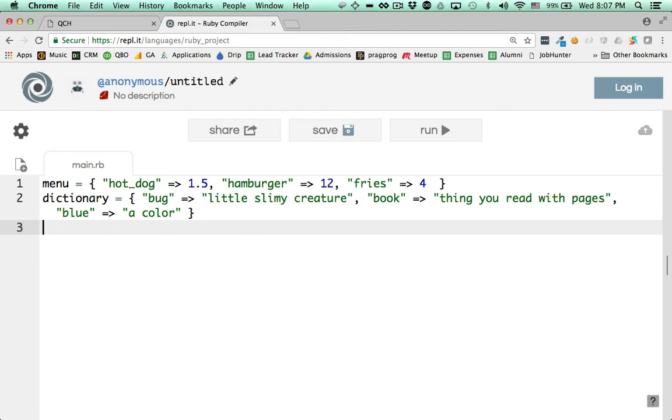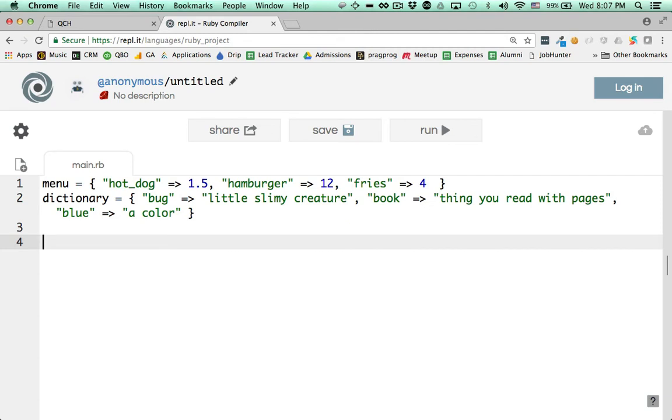Okay. Now let me actually show you the most common usage for a hash. A hash makes a great way to describe an object. So we're going to say Joe. His hair is black.